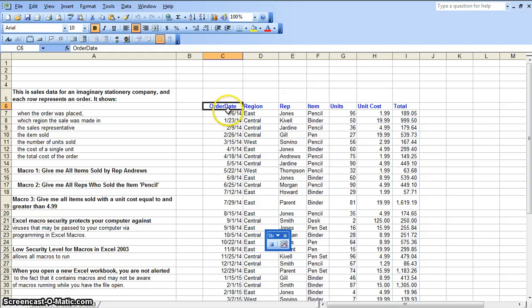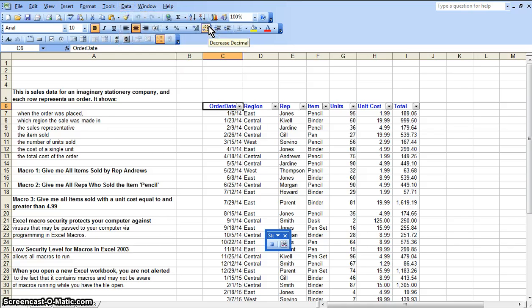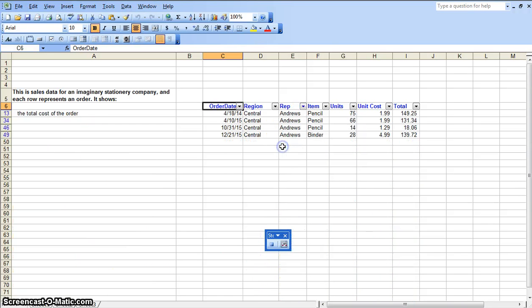Okay, always make sure the cursor's in your dataset column on the header. Go up to data. You want to turn the filtering on, auto filter on, so it's all recording this. And now I want to return the dataset, all items sold by the Rep Andrews.